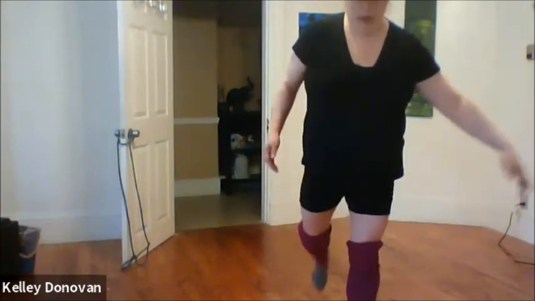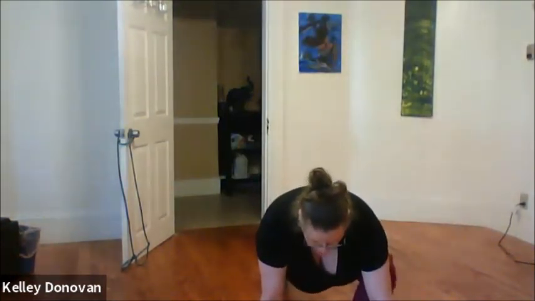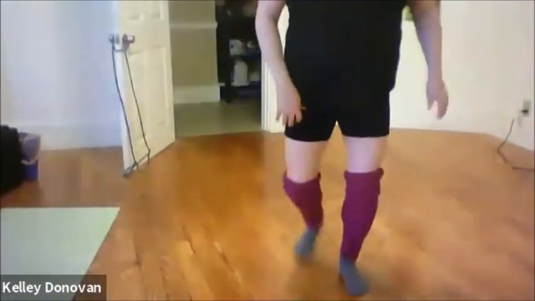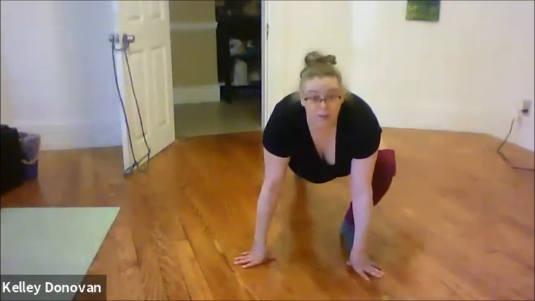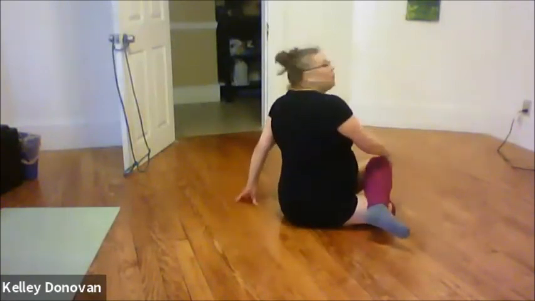And then we're going to take this into a lunge back. So I'm bending my left leg and I'm coming forward. And that gets our psoas just a little bit more at the end here. And then bring this under. I don't know if you can see that. Let me angle this. So we're here, and we're going to bring this leg underneath us and sit up nice and tall. What I have is one leg over the top and one leg underneath me. I'm going to twist in the direction that top leg is going, toward the foot. And twist a little bit around. And then reverse it and twist the other way.